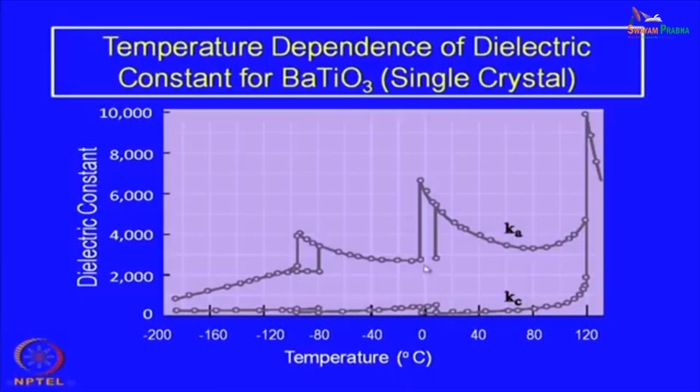The other one is that there is also some kind of hysteresis here. During heating and cooling it follows slightly different paths. This is your heating, and when cooling it follows a slightly lower temperature. This is another characteristic of this phase transformation. It is not a dielectric hysteresis, but a different kind of hysteresis; there is a lag between the heating and cooling directions. So, this is the variation of dielectric constant as a function of temperature, associated with polymorphic transformations at different values of temperature.